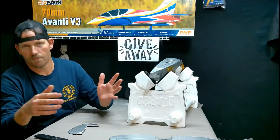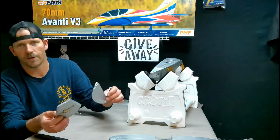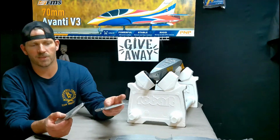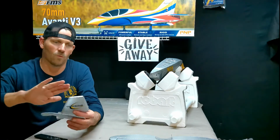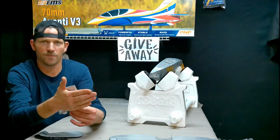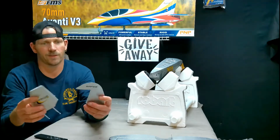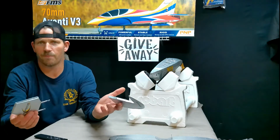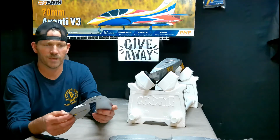Well, I was going to assemble the plane and do a video of checking all the control surfaces out, and the rudder nearly fell off in my hand. They call this a pinched hinge, and it's basically just a decal that goes on one side and the other, and then it pinches in the middle, and the decal connects the rudder. I'll show you a close-up here. It just came untaped. The stickiness of the decal just came loose.